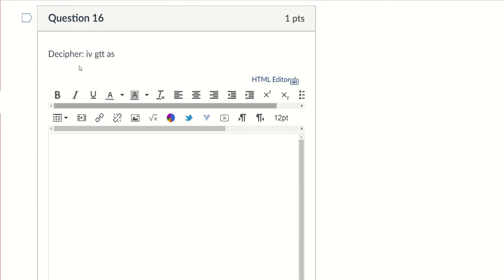Number 16, Roman numeral IV. So it's not intravenous, it's the Roman numeral IV. Drops to AS. So these are going to be ears. Which one? So it's going to be the left ear. Drops in the left ear, we're going to instill. Instill 4 drops into the left ear.